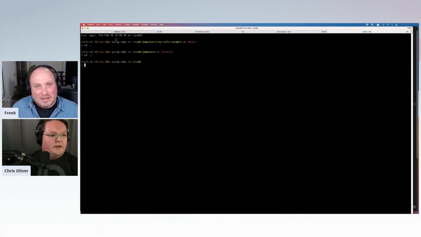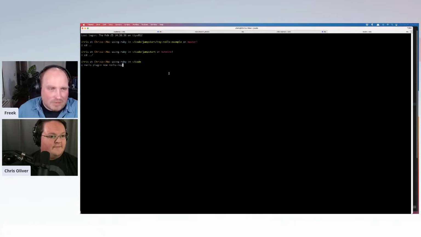Okay, because I was going to mention there is a Rails plugin new command that you can use, and we could say Rails Ray, or let's see, you had Ruby Ray. Ruby Ray, sure. Should we do Rails Ray? Yeah. Okay. And I don't know if doing underscores or hyphens matters.